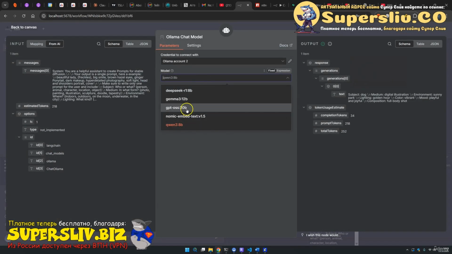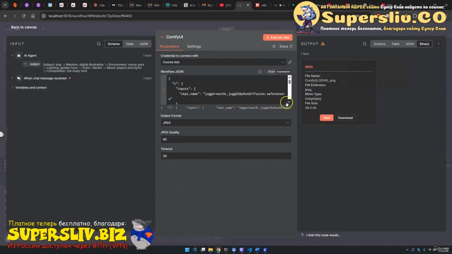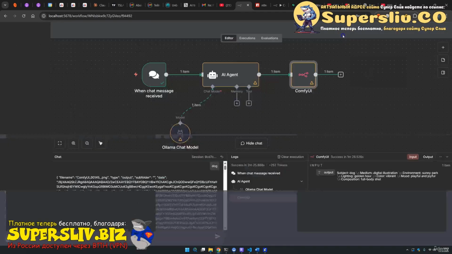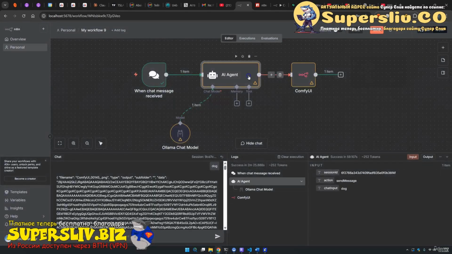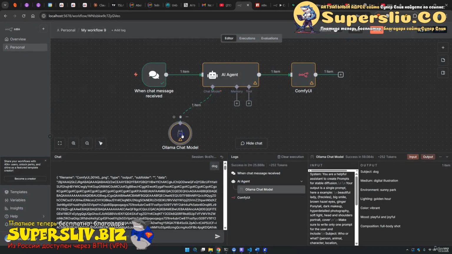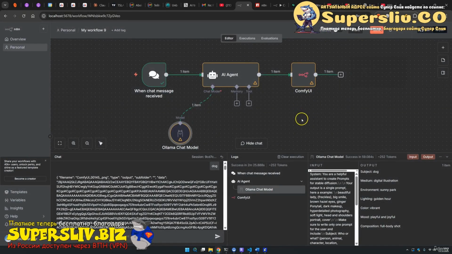I want to use this GPT OSS model because it seems, at least with this Qwen model, I don't want it to include subject and medium and so on. I just want the prompt in a style that tells me, for example, a digital illustration of a dog and so on, without these keywords included. Obviously you can also try to make this better with the system prompt if you have a model that doesn't get it, but I do think if we upgrade here to GPT OSS 20b, we are also able to generate these prompts from this system prompt.